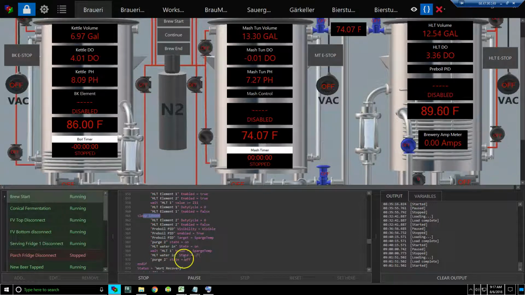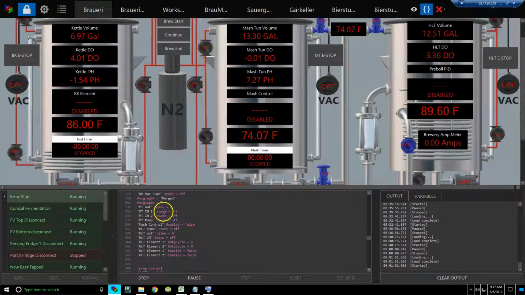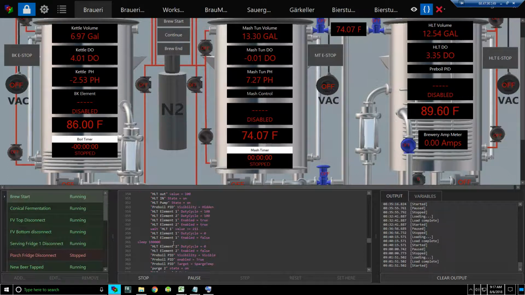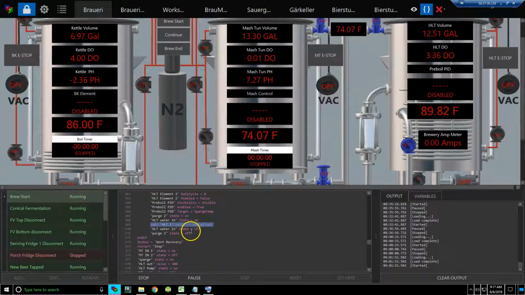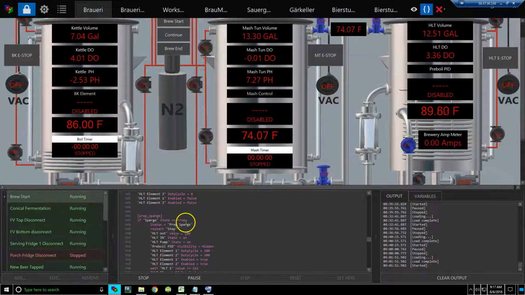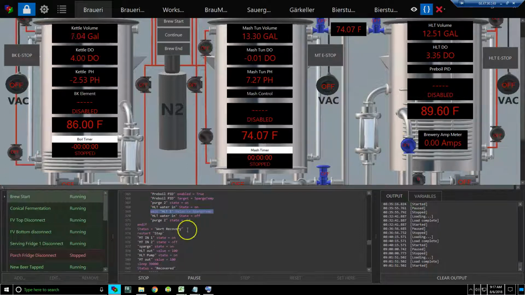And then basically we're going to cool it back down right here to sparge temp. So that takes about 10 minutes. So that's the reason why mash out is 5 minutes. It's really about a 15-minute mash out if you sparge, because we have to pre-boil and then cool and then start the sparge. So if that sparge button was selected, that's the steps it goes through.